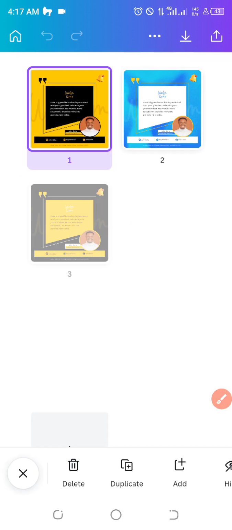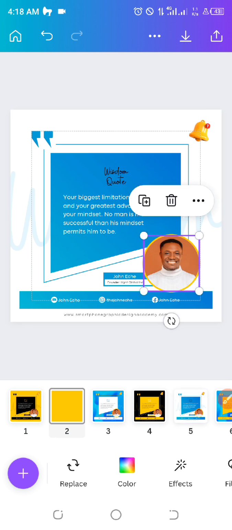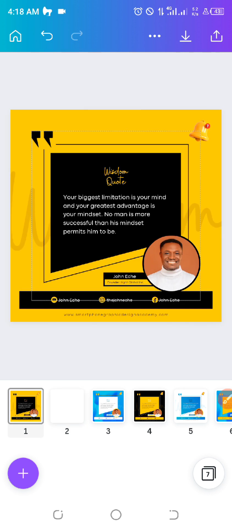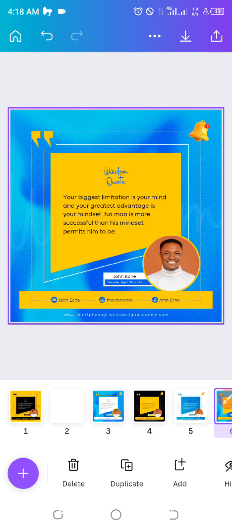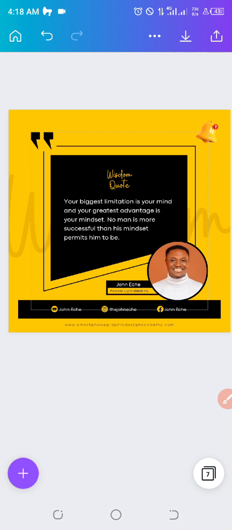Okay, so first thing is I'm going to just create a new one. Let me create a new design. All right, awesome. Now I'm going to create a new design and then I'm just going to change this color to white, just as you have in the previous screen I showed to you, right? So I'm going to start a new design. I want to replicate this design. By the way, all the other designs, this one, and all these are the same, just different backgrounds and a little color manipulation.